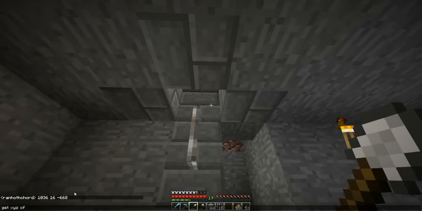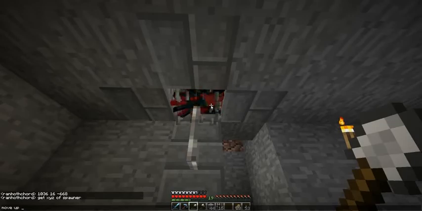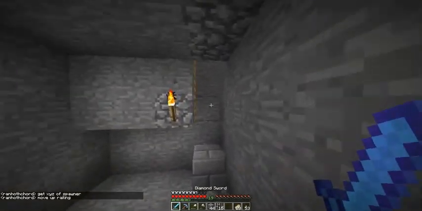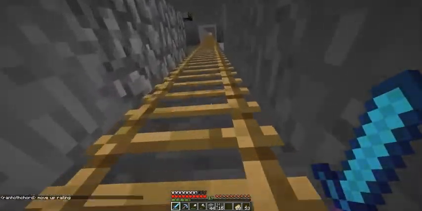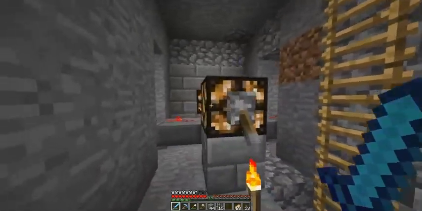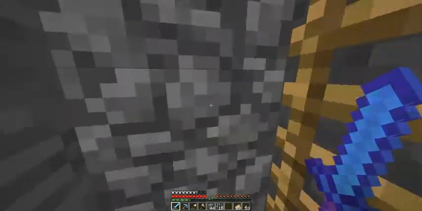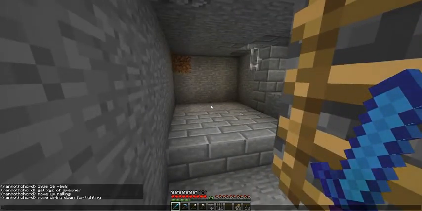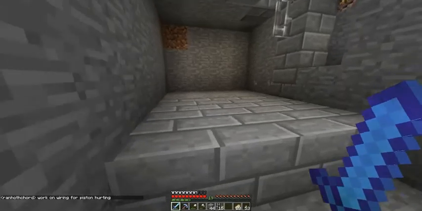get XYZ of spawner. Move up railing. And oh, I should shut it off before I get too many guys. What was the other thing I mentioned? I don't know. I'm going to figure it out. Turn on spawning. I do need to move wiring down for lighting, and also work on wiring for piston killing, piston hurting, let's say.